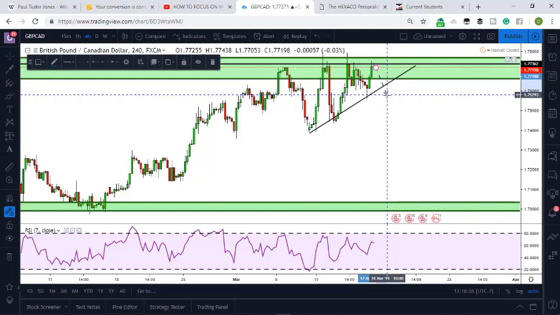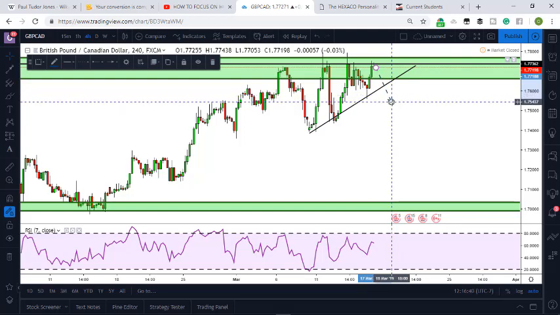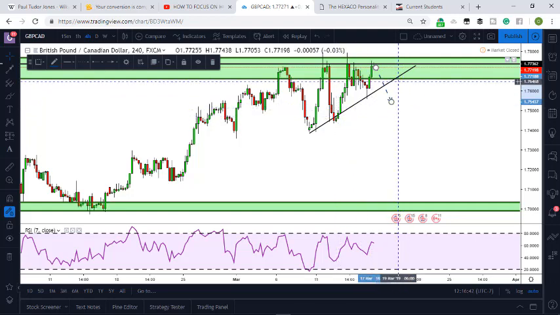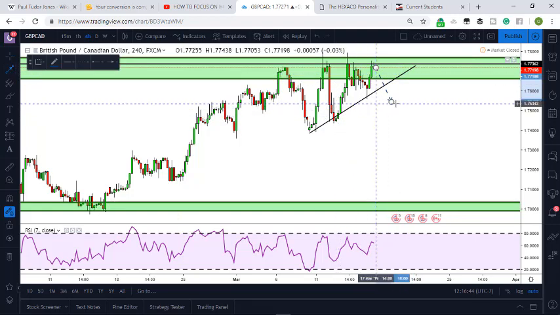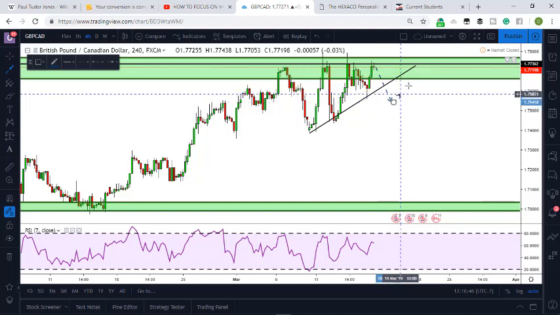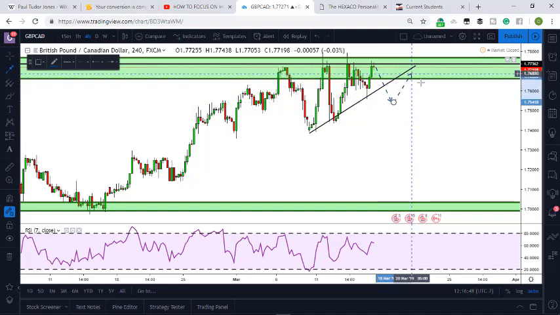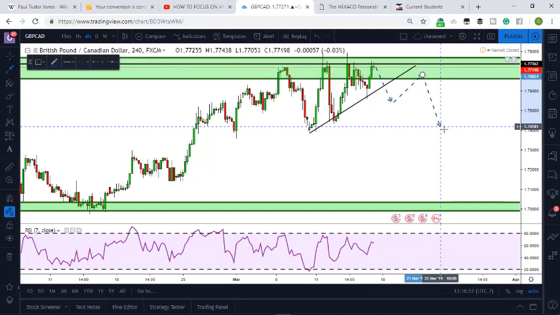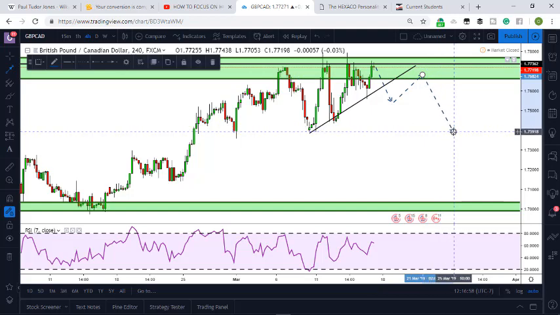So one thing that I might wait to happen, I might wait to get a break below, close below this trend line. And after getting a valid break below, close below, I'll wait for a retest of structure somewhere back into this zone, and this is where I'll be looking to take my short opportunity and hoping to get a continuation back at this level of structure. And this will be a favorable trade where, like I said, this will be a swing trade.